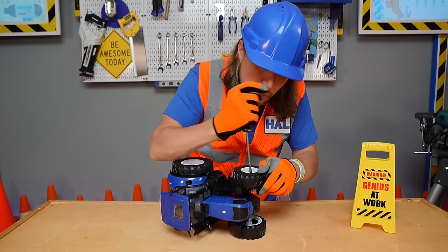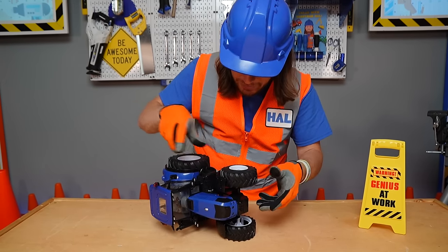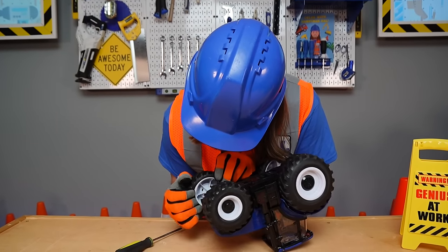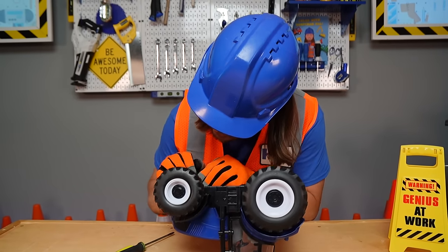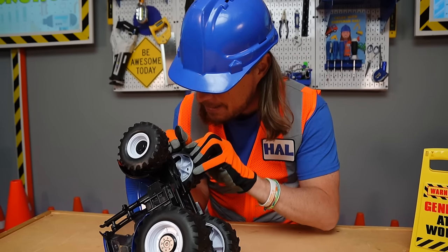Let's see here. Did we get it? Almost. Almost there. Oh, I think we got it. On the back side. Oh, we've got to fix the back side. Just a little bit more. Rotate it here. Rotate it on this side. Let's see. I think we've got it.